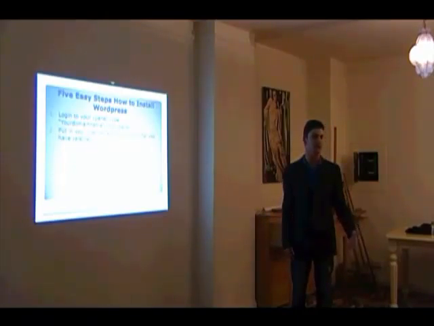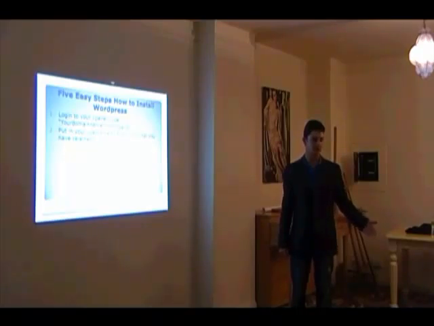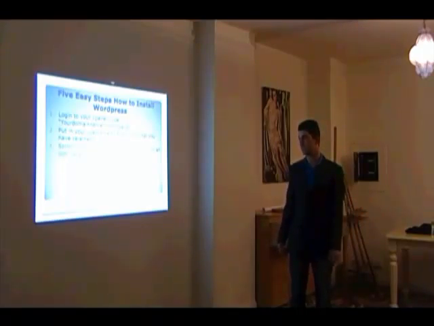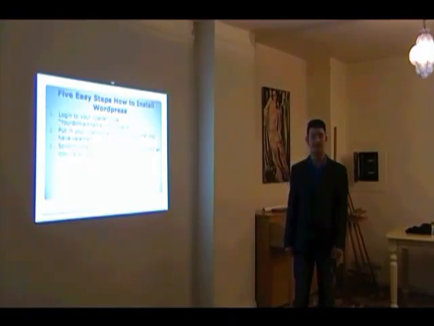So you have selected, it will ask you to put in a username and password. You're going to put in a username and password, and you're going to get into your cPanel. Third step, you're going to scroll to the bottom of the page until you hit an icon called Fantastico. Once you do that, click on that icon. Fourth step, click on WordPress on the left-hand side and then click New Installation.